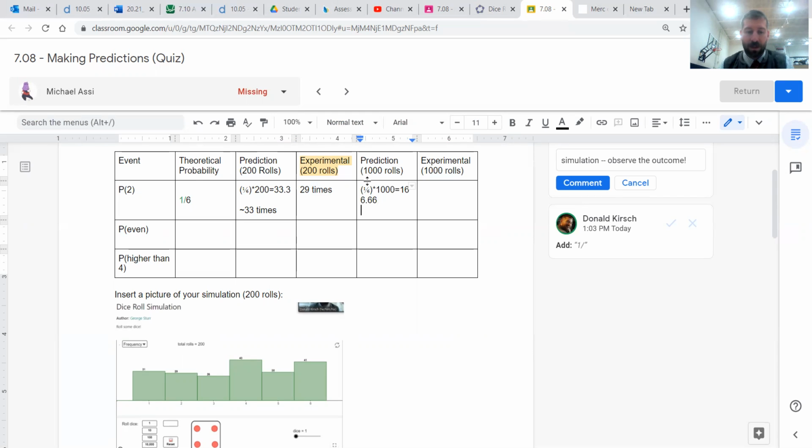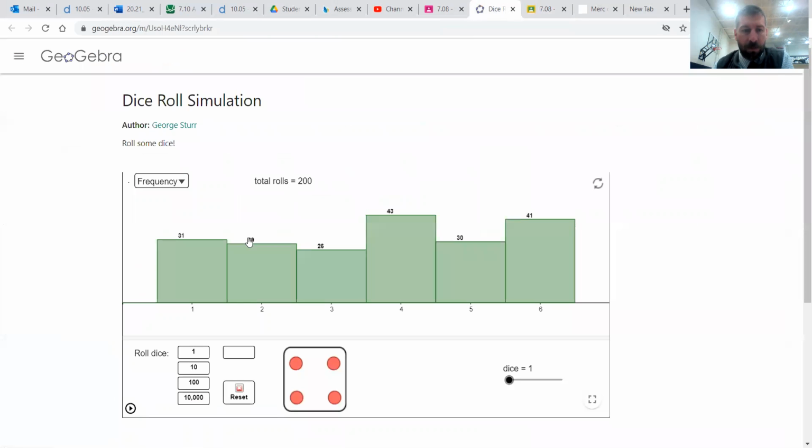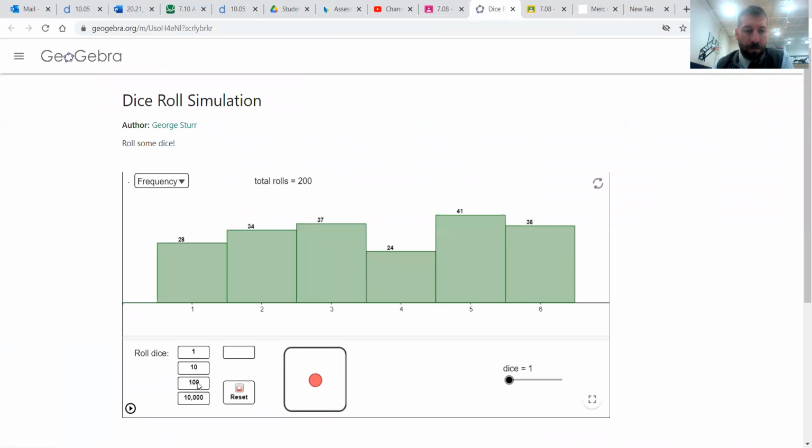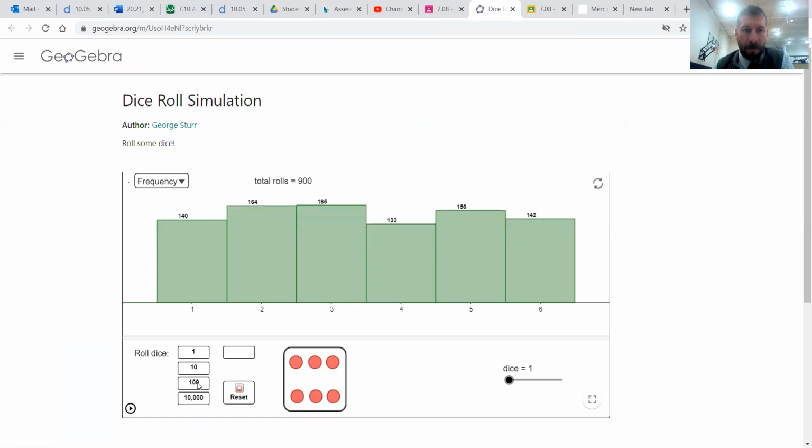Okay, which let's just write as roughly 167 times out of 1,000. So if we completed this simulation to 1,000 rolls, we rolled a die 1,000 times, we would expect it to land on the number 2 167 times, about, somewhere around there. So we can go to our same simulation. Now you can either reset or you can keep building. But let's run that on a new simulation up to 1,000.